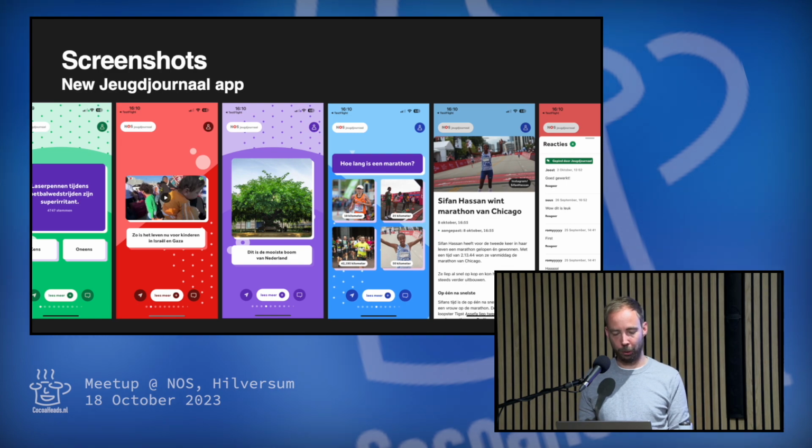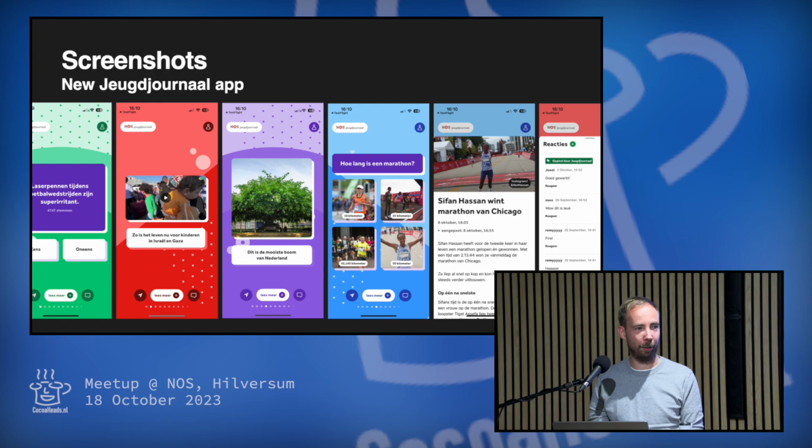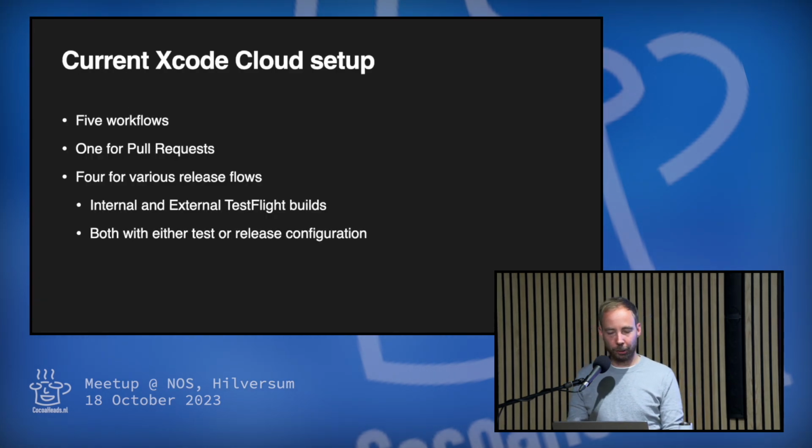And what we also added is responses from the kids. These are curated by our newsroom, and kids can just reply to, for example, the tree article and say, oh well, this is really cool. And kids do that a lot, actually. Sometimes we have around 8,000 reactions for one poll or article. So it's very cool.